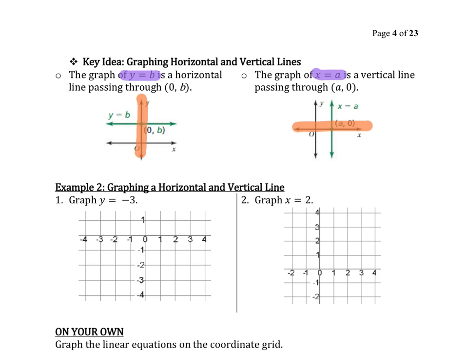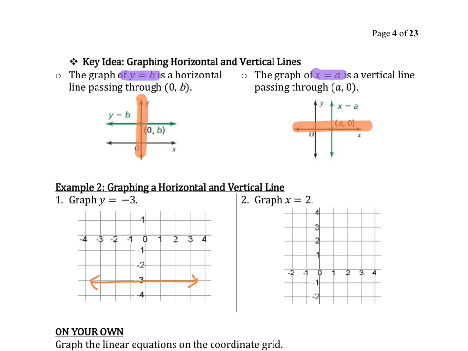So if y equals -3, they're saying that it can only equal -3 and nothing else. Again, here's our y-axis, so we want to make sure our line is crossing over that y-axis at y equals -3. So to graph this equation, all we need to do is put a horizontal line crossing over that point where y equals -3.